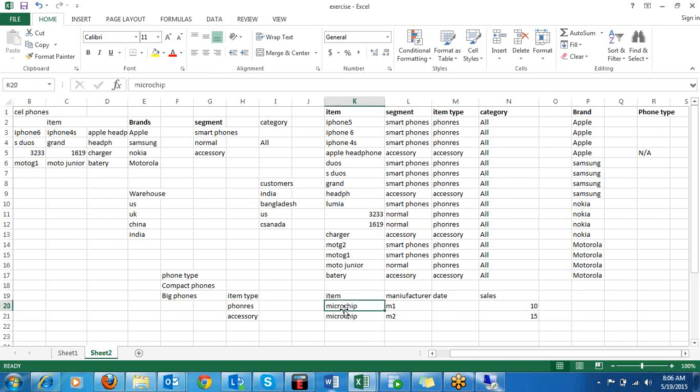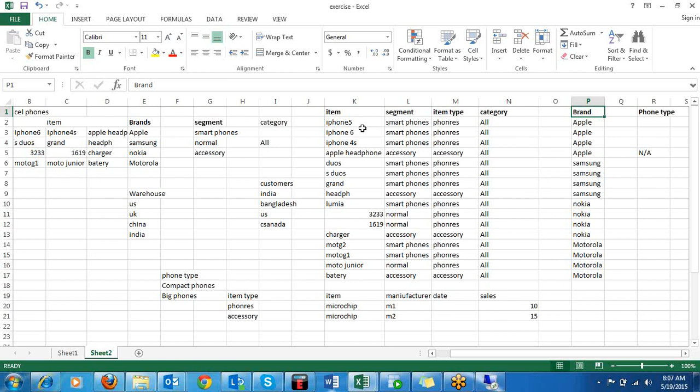Another way is you can give separate names to the two items. That is one way of doing it. Another way is you can have an item, and like we have brands, instead of brand you can have manufacturer.